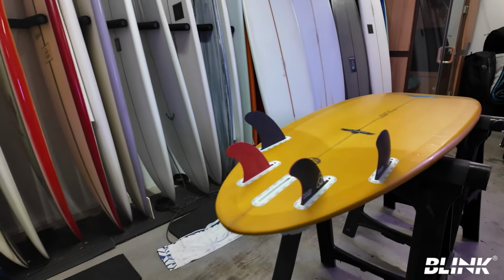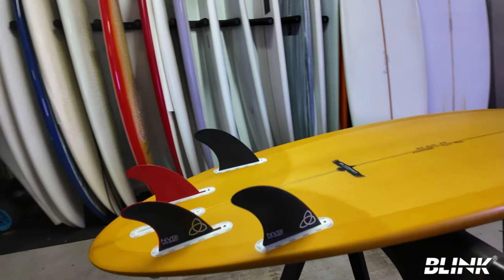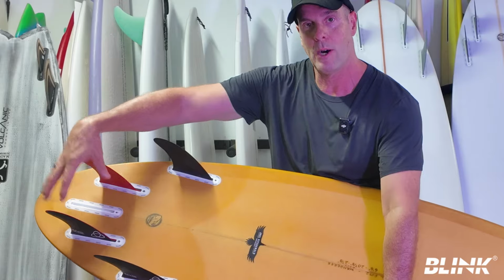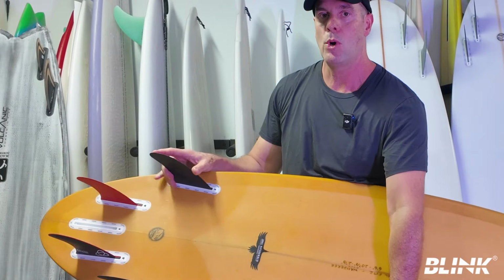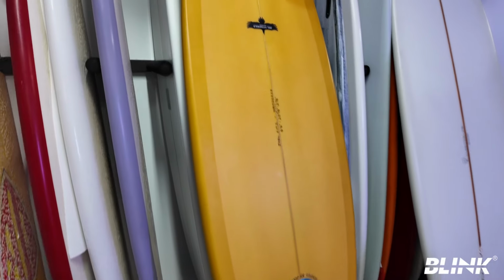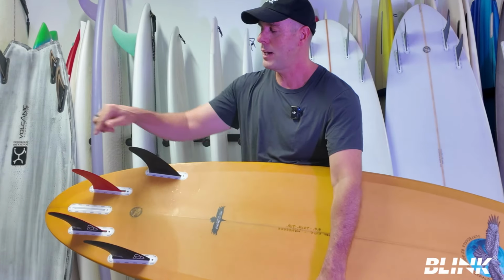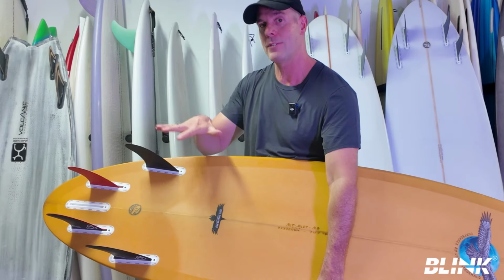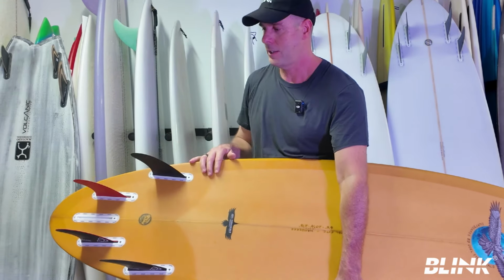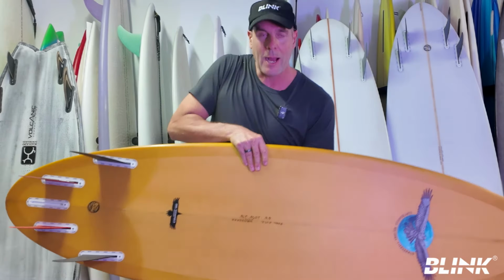I've had this done with 4 and also the option to ride as a thruster, but when you ride it as a quad, you can see now these quad fins are pulled in a lot more together, so it gives it more control. So if you want a quad where you've actually got a fair bit of control, and you could also ride it as a different type of board, a twin plus trailer or a thruster, then you might order 5 slots. So when you see a 5-slot board, then know that it could be ridden like this as a quad. This board here is going to have a better upper wave range.